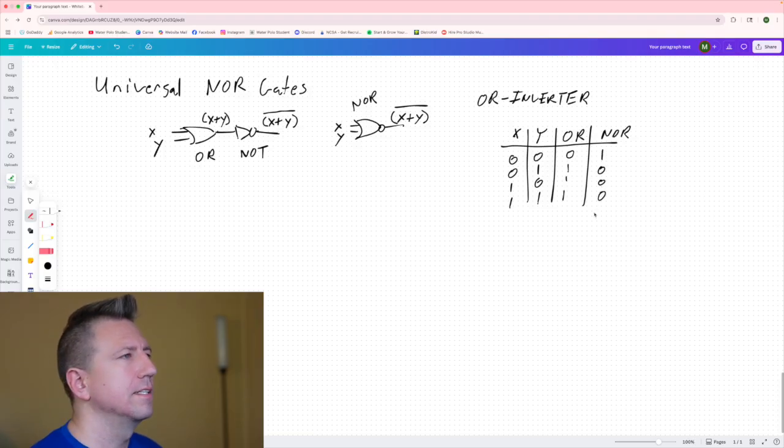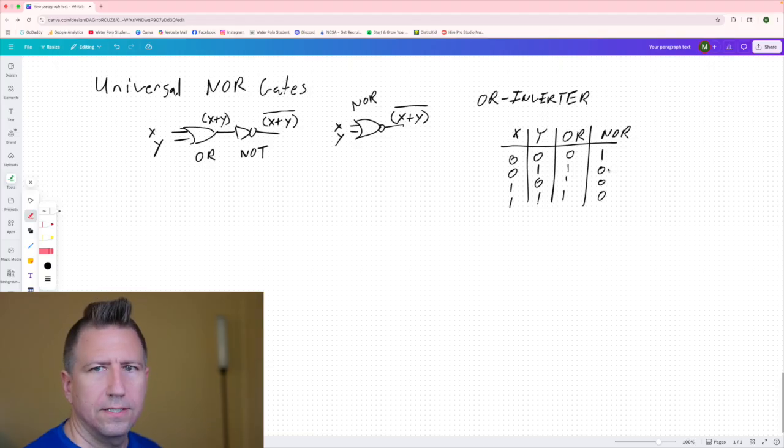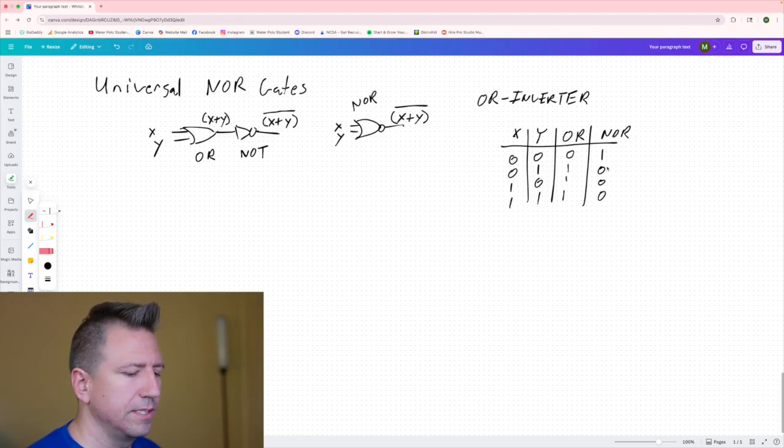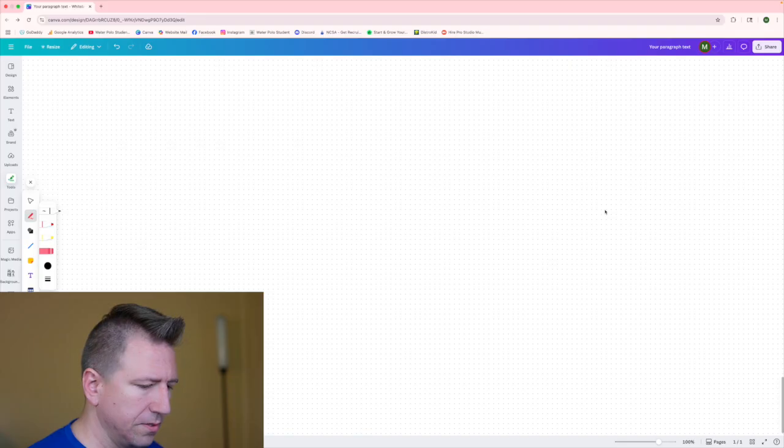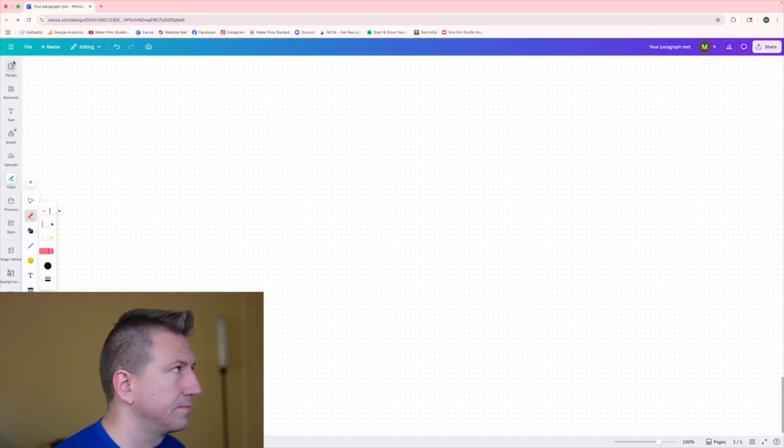So that's the truth table for the NOR gate. We're not going to look too specifically at the table. We're going to deal more with the circuit diagram and look at transformations between the AND, the OR, and the inverter to the NOR gates, having that same functionality with them. Let's take a look at those transformations.